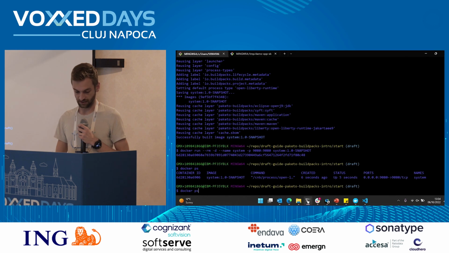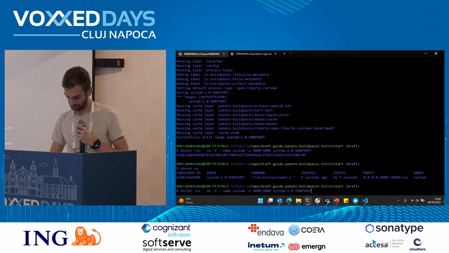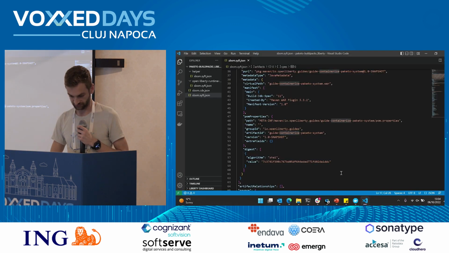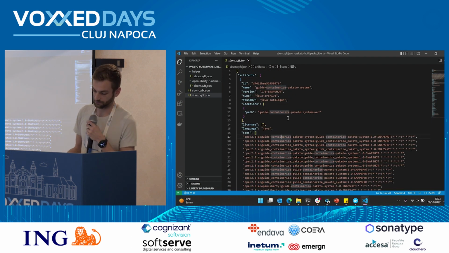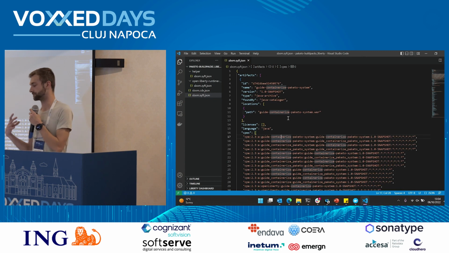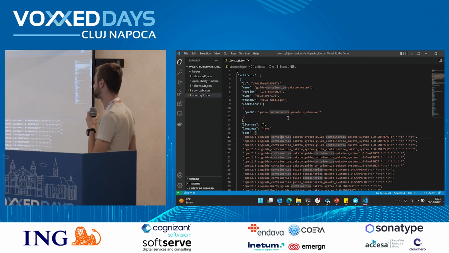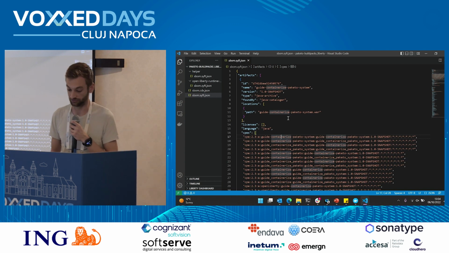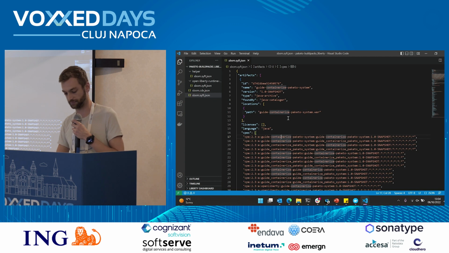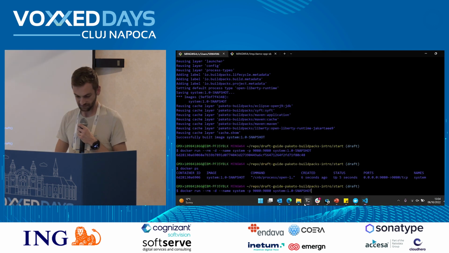So I was going to quickly show you a little bit of how an SBOM looks. This is something Paketo produces. When you create your application, it will produce an SBOM. This will then produce basically a list of all the things you need to look at, things you can be updating and things like that. So it's really useful when you want to know what's going on and what's packaged up in your application.